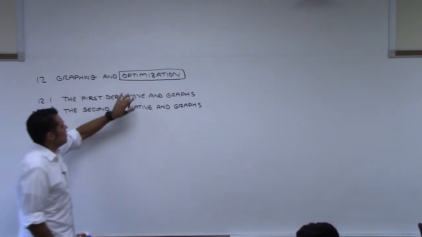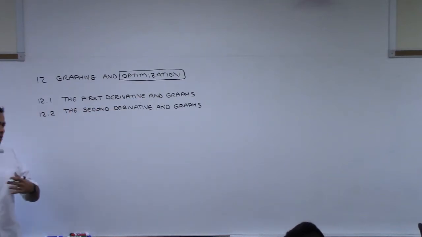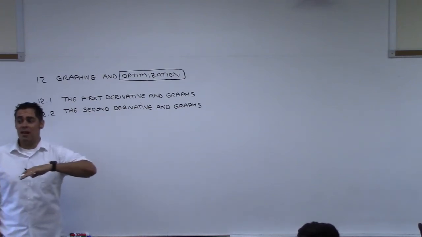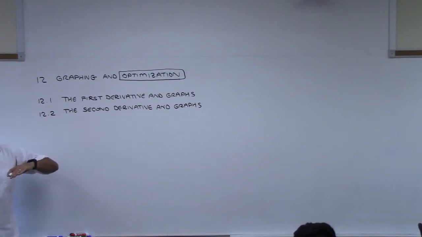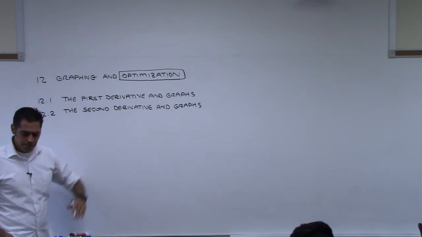There's different ways that we can look at this word, but for us in this class, what we're going to be looking at are cost functions, revenue functions, profit functions, and trying to figure out where we have these important things happening within the function, where we might have highest points and lowest points on our graphs.